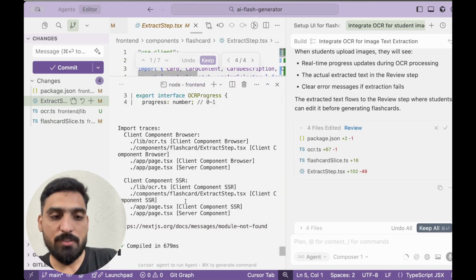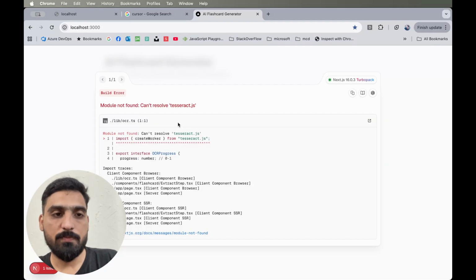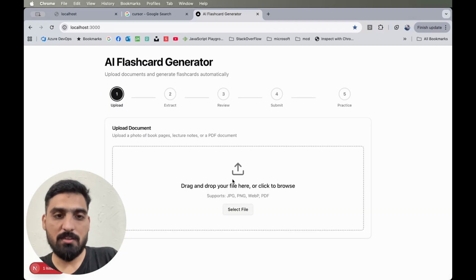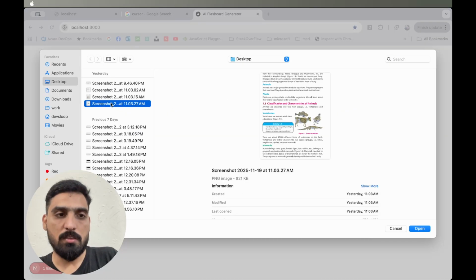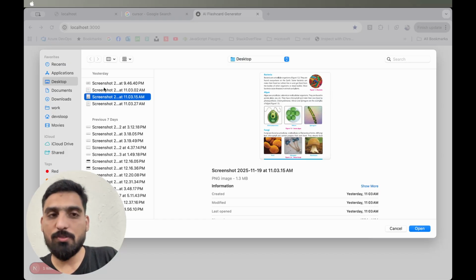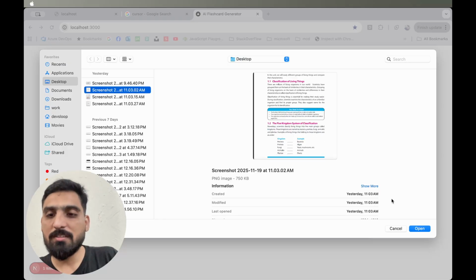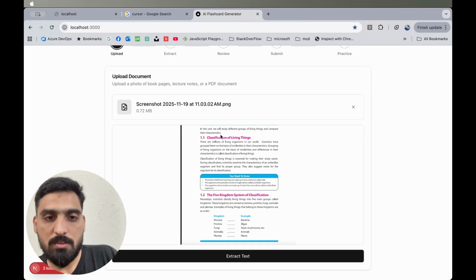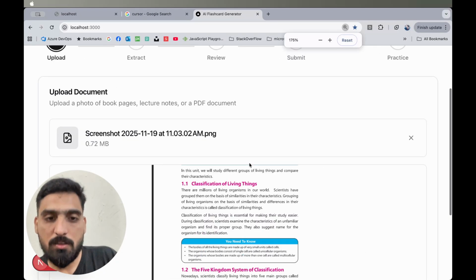Okay, the project is running, I can see, and let me switch back to the browser. Okay, I think we need to do the working. It's fine. I just did the npm install, nothing else. Let's see. Okay, which text should we upload? Let's do this. Let's see, it's classification of living things. Maybe, not sure if I'm able to zoom it or not. Yeah, here you can see the image. Maybe if you want to see here, classification.